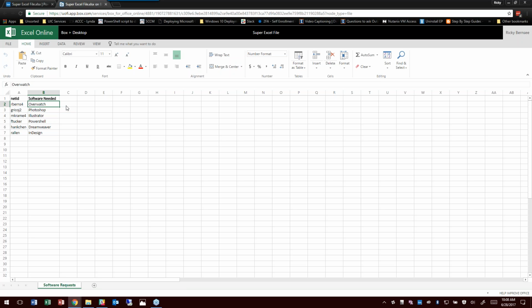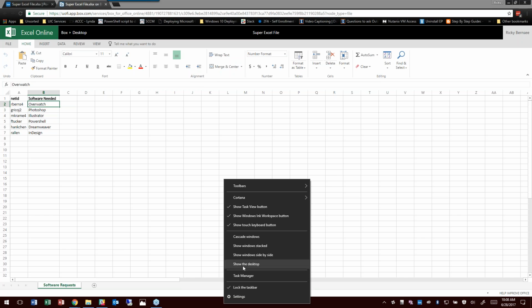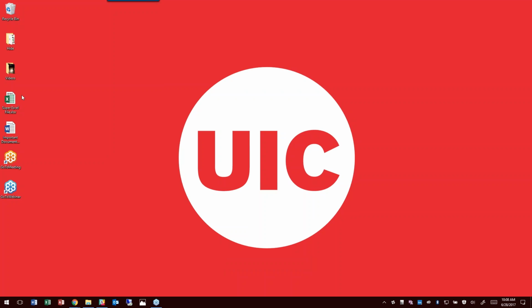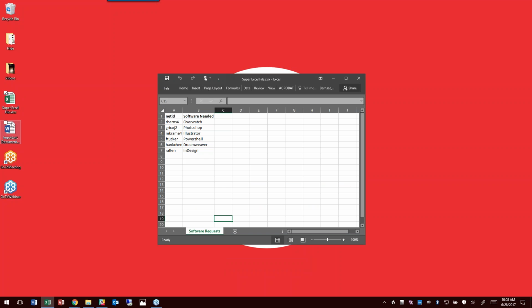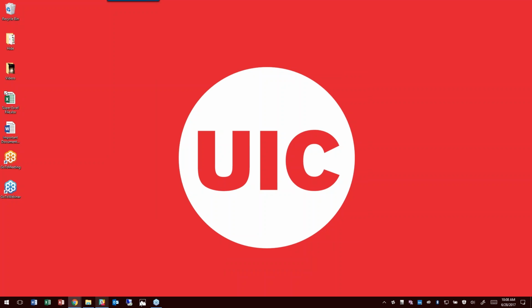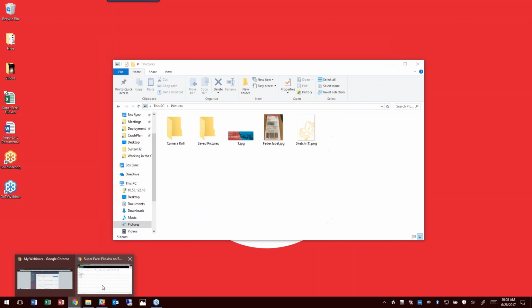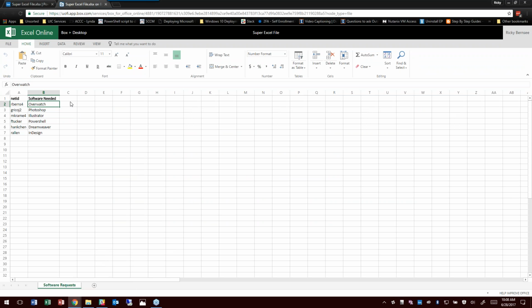Now the problem is you have all these multiple versions of the same file existing. Well, what's nice about what I'm showing right now, opening up the document directly with Excel Online, is that the file will always be consistent. I'll talk about this a little bit later on, but this Excel document is actually on my desktop right now. It's actually this one right here, right? So notice the same data on that as well as on here, it's exactly the same.